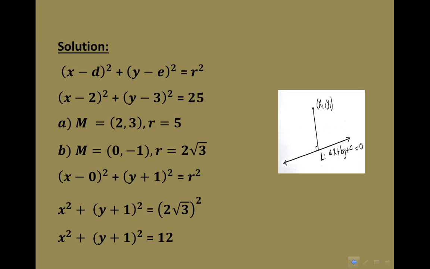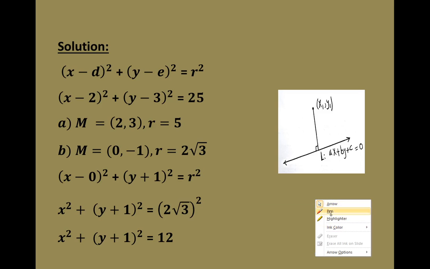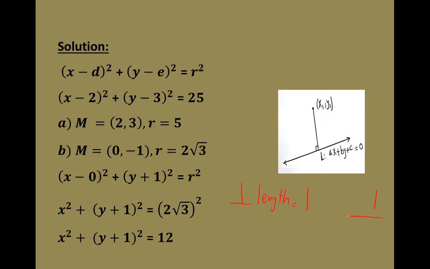In the opposite figure, here is a point x1, y1 and the straight line ax plus by plus c, and the length of the perpendicular, as we said in the previous slides, equals the absolute value of a. I will substitute by x1 here, ax1 plus b y1 plus c, all over the square root of a squared plus b squared.